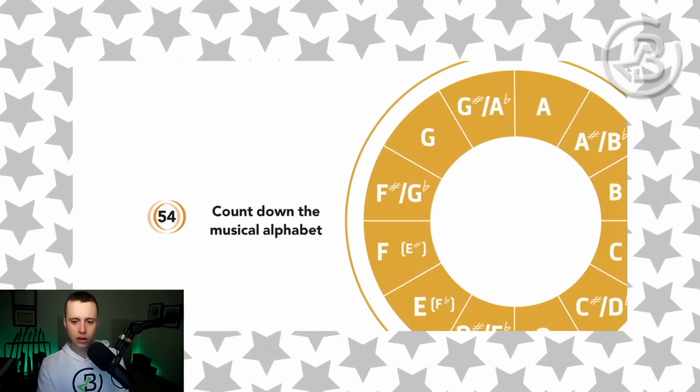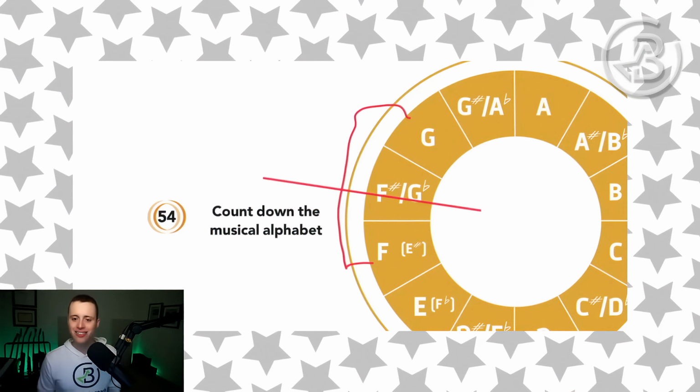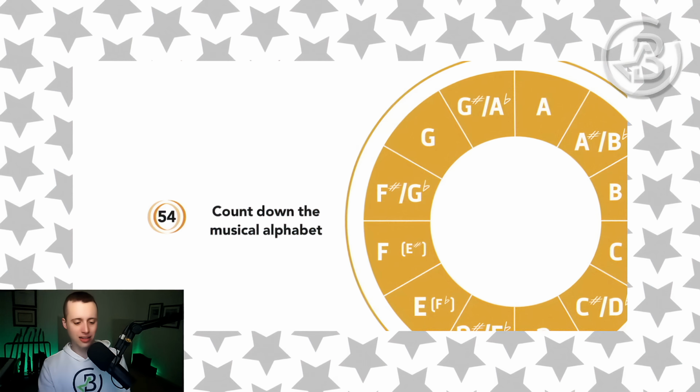Now let's look at F to G. F to G, just like our basic musical alphabet, except now we're adding something in between them down the middle. That's an F sharp if we raise the F up with a sharp accidental, or G flat if we lower the G with a flat accidental. We get the same pitch, F sharp or G flat.